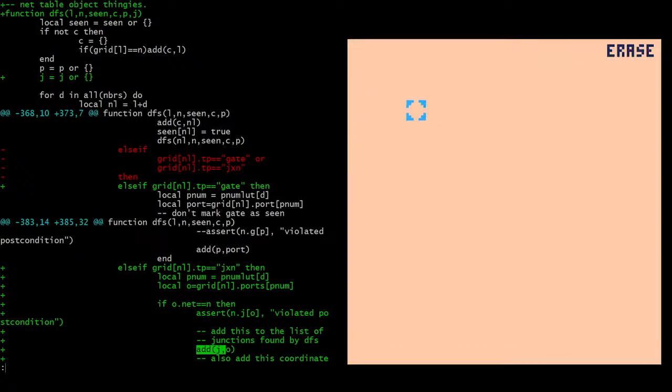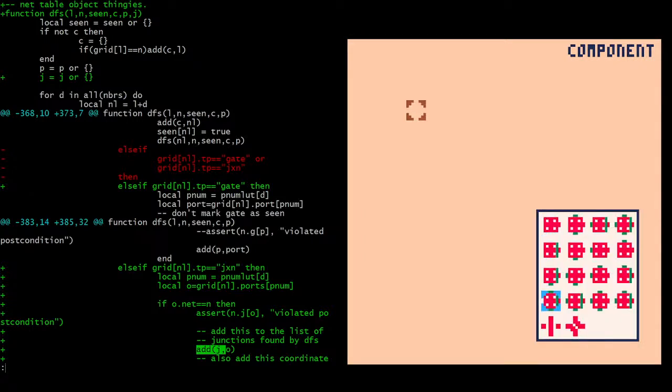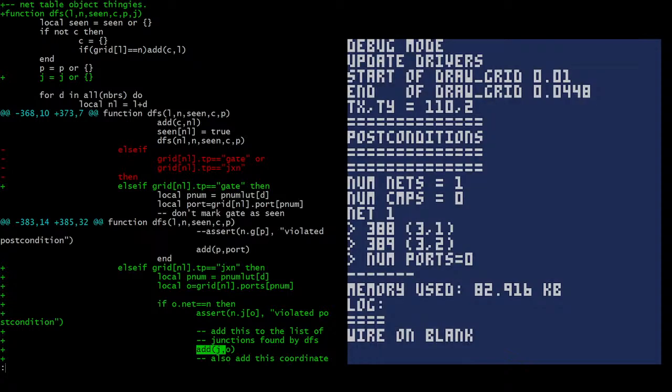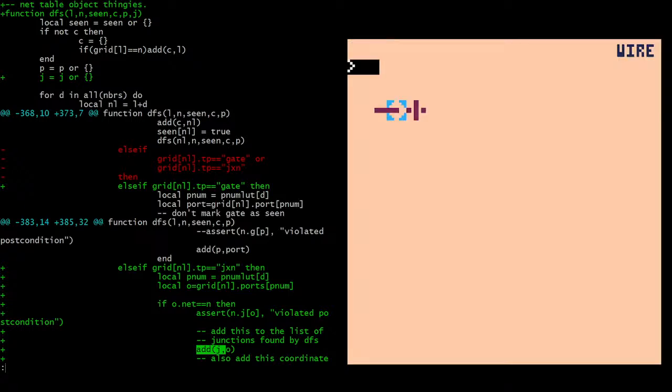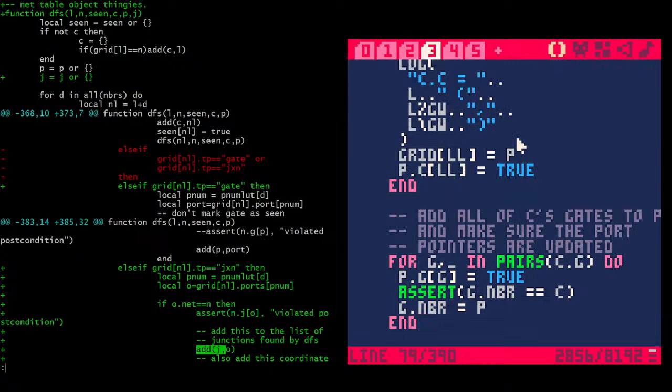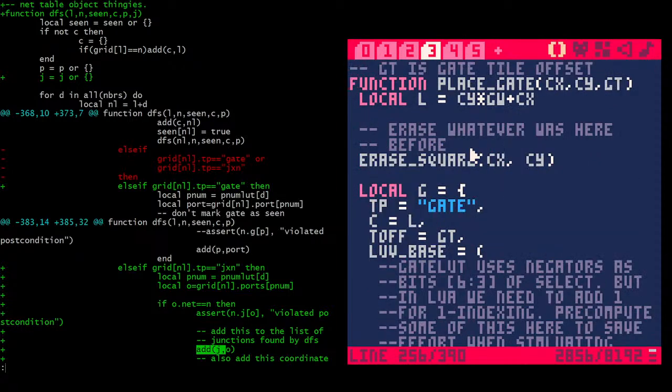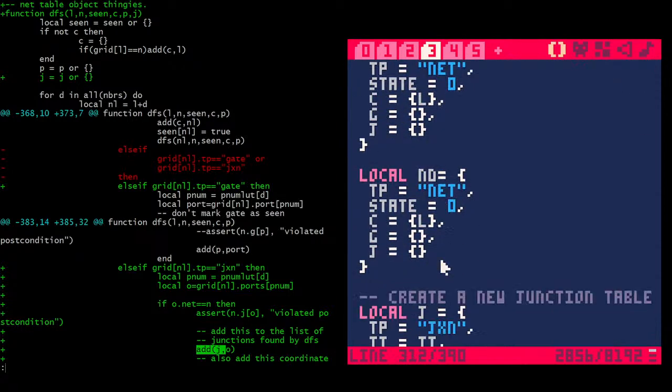So put in a junction, put in a wire, put in a wire. Now, if I go in here, one net? What? How come there's only one net? There should be more than one net. Okay, let's start by fixing that. Erase square, place gate, place junction.